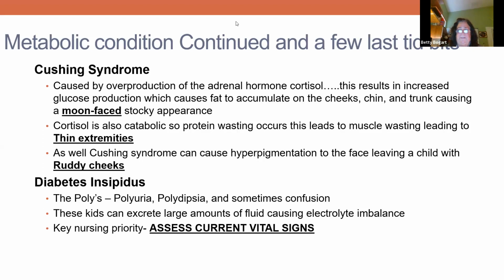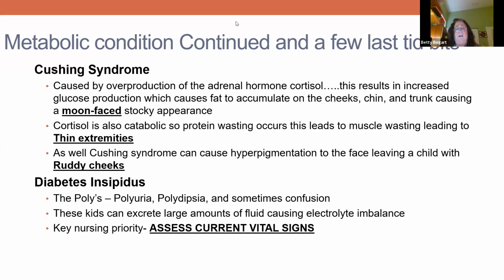Diabetes insipidus has nothing to do with blood sugars. Okay? Nothing. It has to do with the pituitary gland, which secretes something that helps with urinating so that you urinate enough, keeps the kidneys urinating.